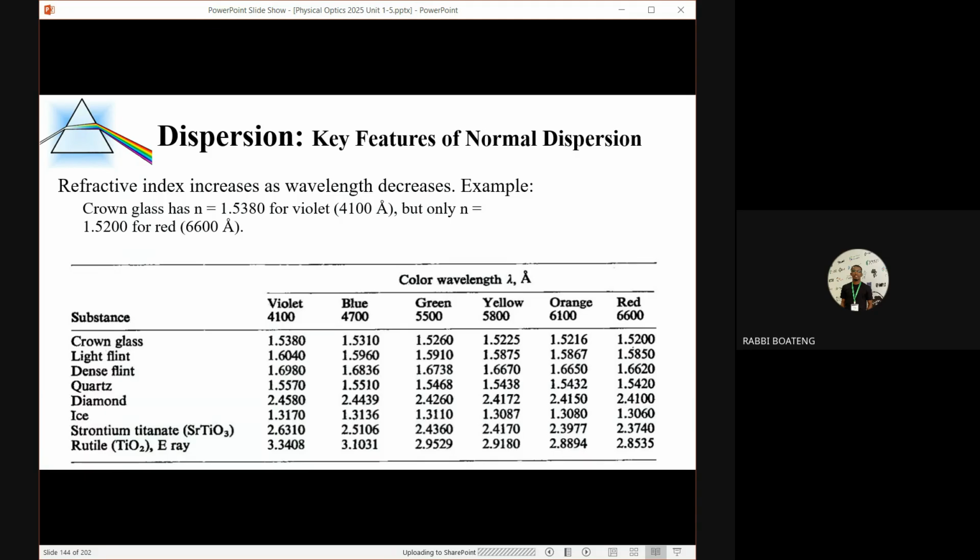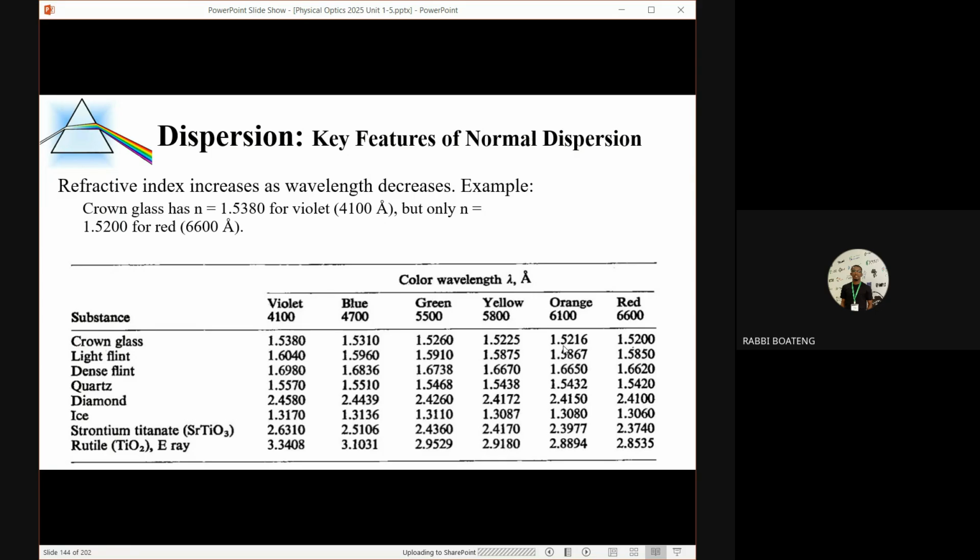Decreasing wavelength. Now, if you want to relate the decreasing wavelength, it means you have to start from red and go to violet. You can see that red is big, it goes to orange, it goes to yellow, and the values go down. Now let's relate the values going down, that is the wavelength, with respect to the refractive index. For the crown glass, you can see that as we have 1.52, it increased a little.